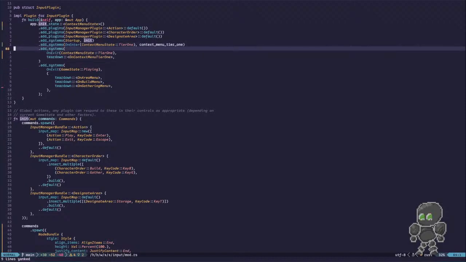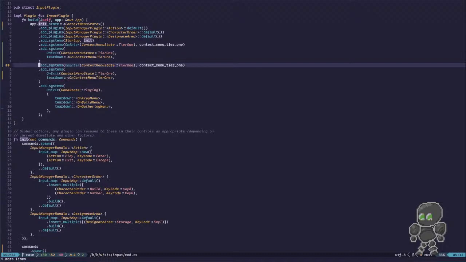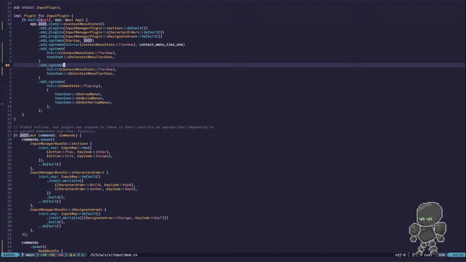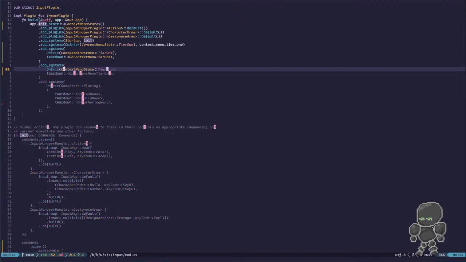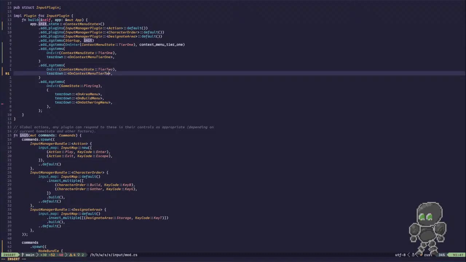In theory, we should do the same thing for tier 2. No, because tier 2 isn't a fixed thing. But we do still need to tear things down.